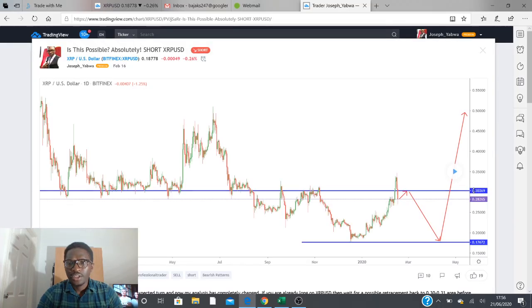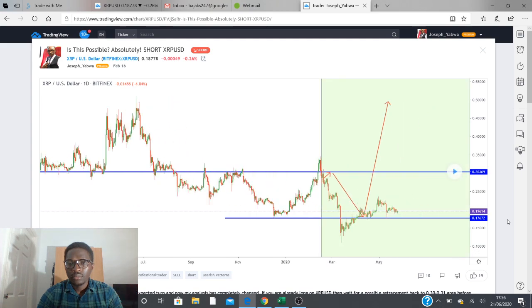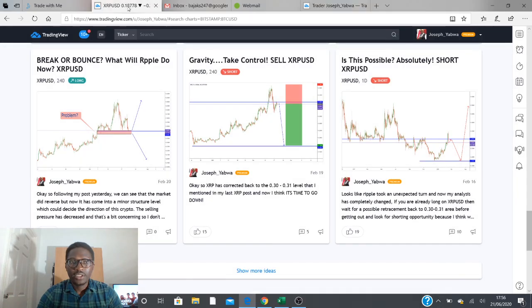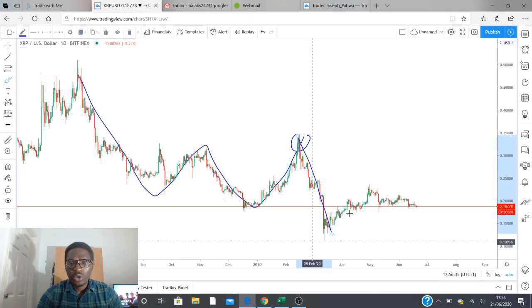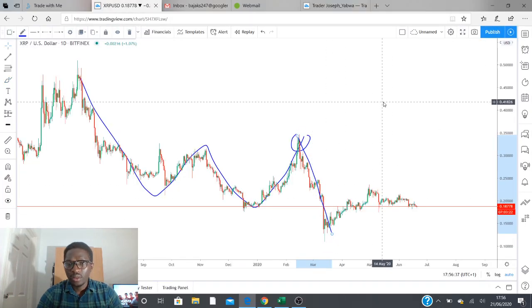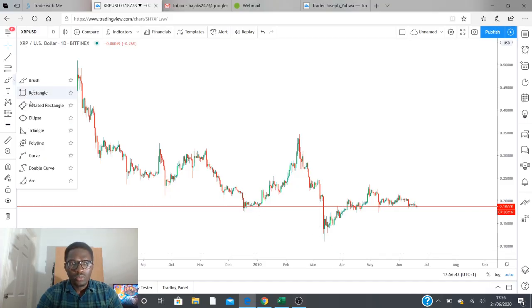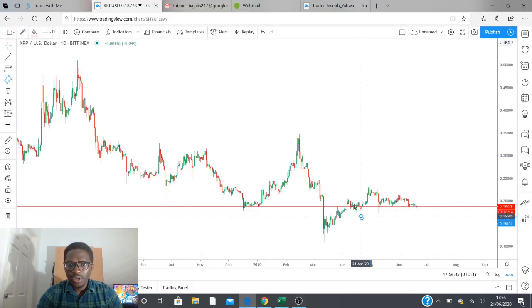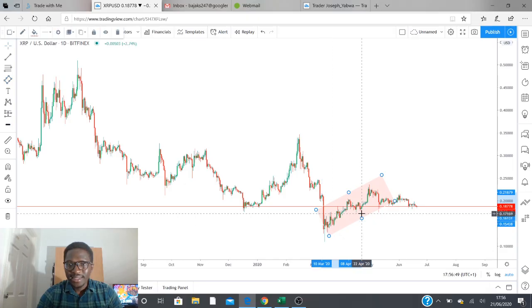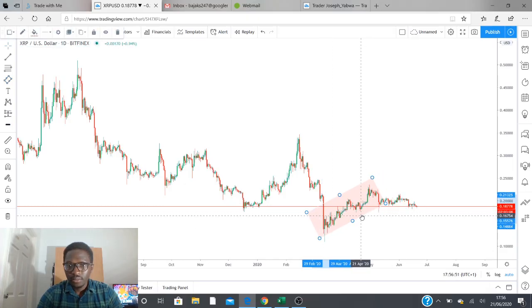And this one is a lot better actually for you guys to see. Drop, and then we're expecting the market to rally and go back up from that point onwards. That's the 1, 2, 3 strategy. So we go back here. Let's analyze. Let's try and see what the market is doing. So even though I'm expecting this market to rally, a few months ago, my analysis was that Ripple is likely to go back down for one more low, because this was a corrective pattern.